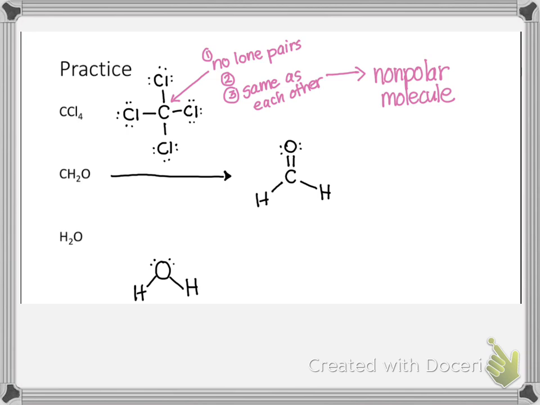Okay, let's look at another one. Let's look at the second one. So I look at the center, and the first question is, are there lone pairs? Okay, no lone pairs. So that question is no, and you've got to go to questions 2 and 3. Are the elements the same or different on the periphery? This one is oxygen, hydrogen, hydrogen. So these are different. I know there are two hydrogens, but then there's an oxygen, so they're not the same as each other. There's a different element, and it only takes one. So in this case, they are different.